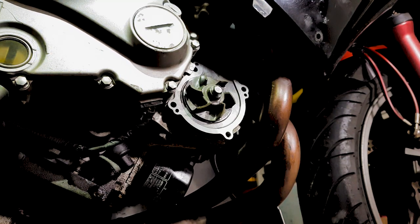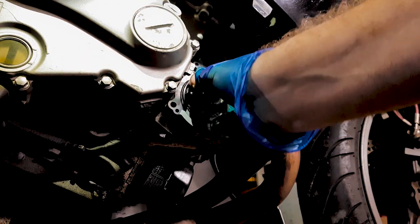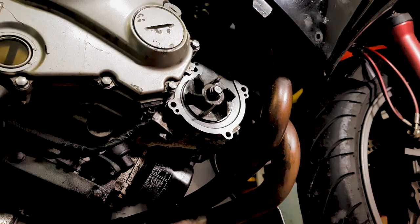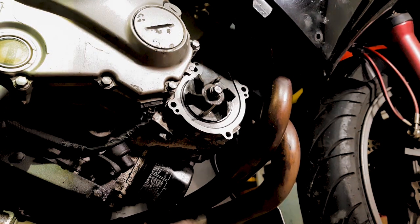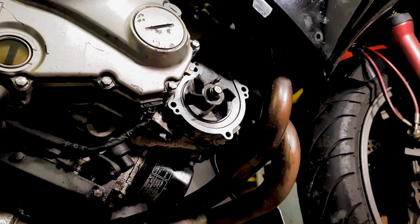Go through this whole process of draining all the fluids again, and also if it does slip loose and you don't know it, that impeller is not going to be working and it's not going to be able to drive the coolant around your motor. So this bolt here, and I'm going to check the torque spec now, and we'll set that and then I'll show you how that's done.